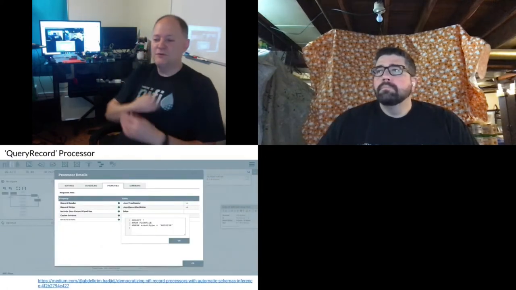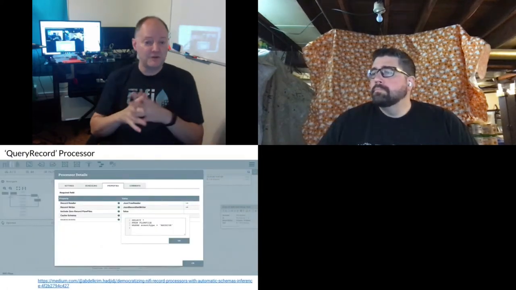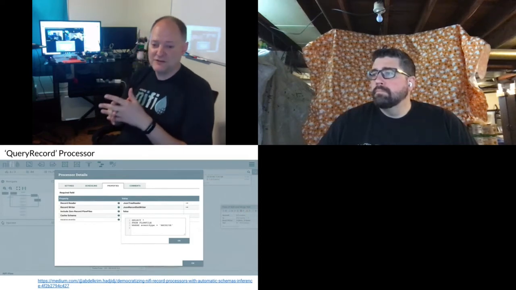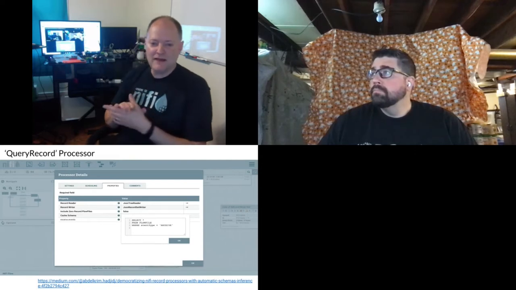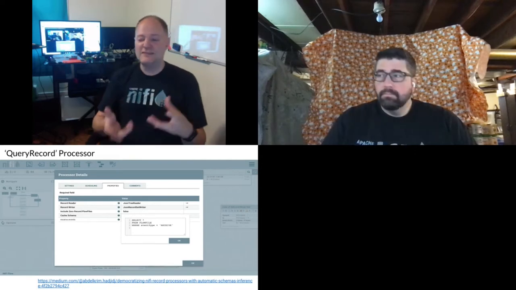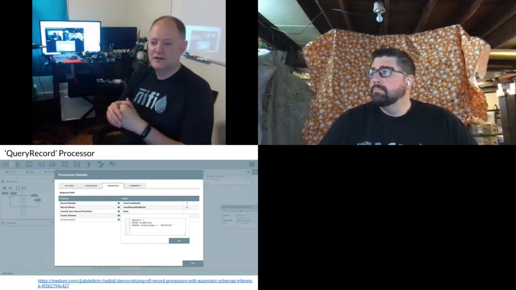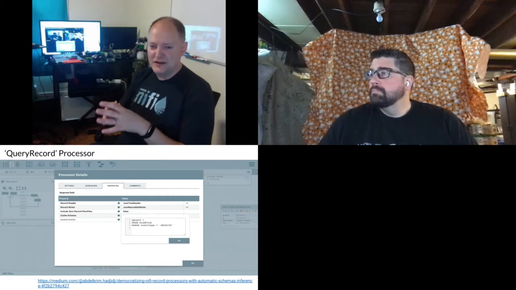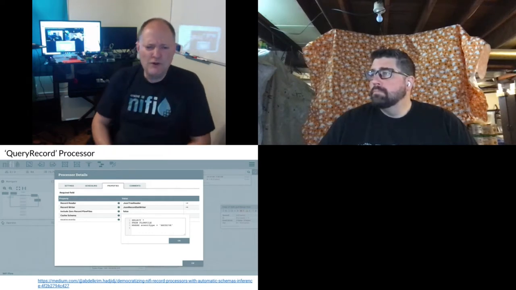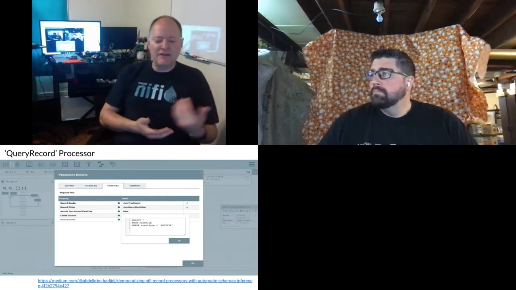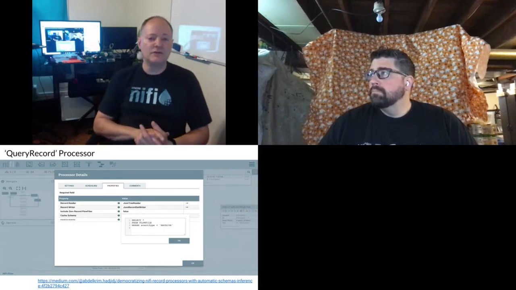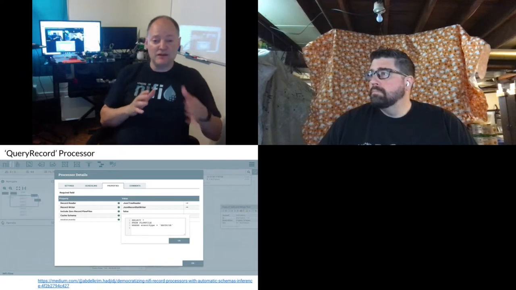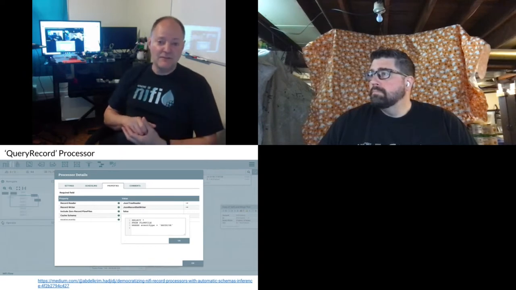One thing that's helpful, and we're very thankful to another Apache project called Apache Calcite, is that within NiFi now, we can automatically query events and data as it's in stream. This comes in really nice when you're getting events in, but you only want a subset of them that you want to deal with. Or perhaps you want to route your data, something we could have added to the demo.